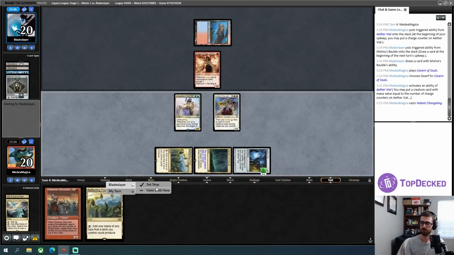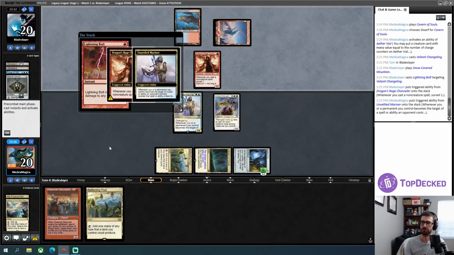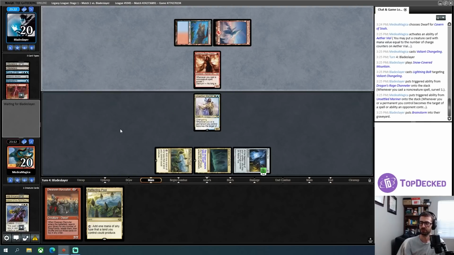I'm going to set an upkeep stop on my turn. I need to restore that stop that I actually just took off. There we go. Okay, they do have it, and so they pay the tax. Surveil a Brainstorm into the graveyard.